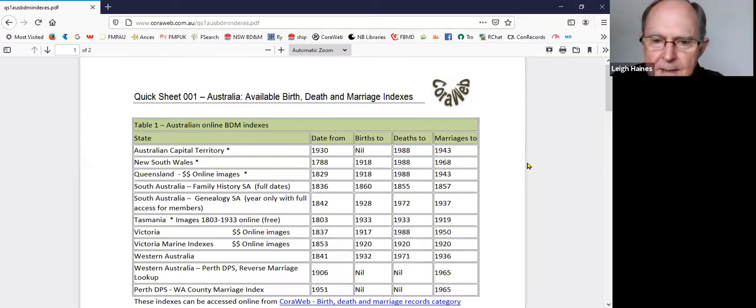So you can see there in that chart that's on your screen the various states and territories, what date they started to record, what date births are available to, deaths are available to, and marriages are available to.